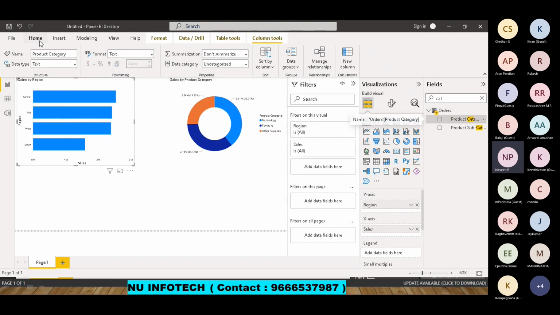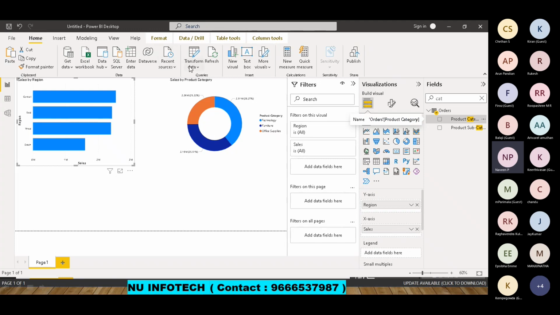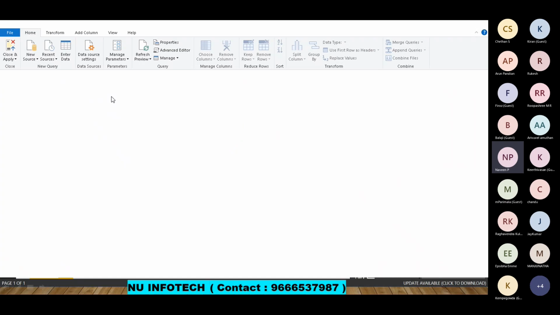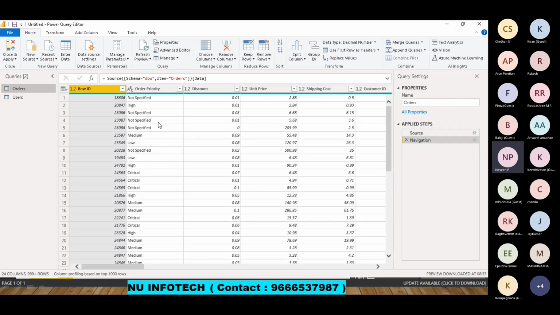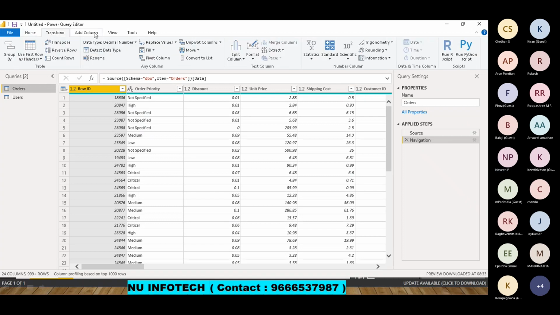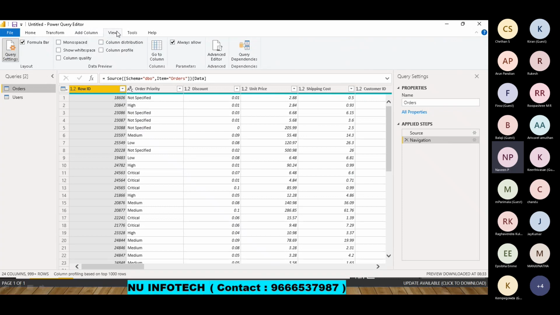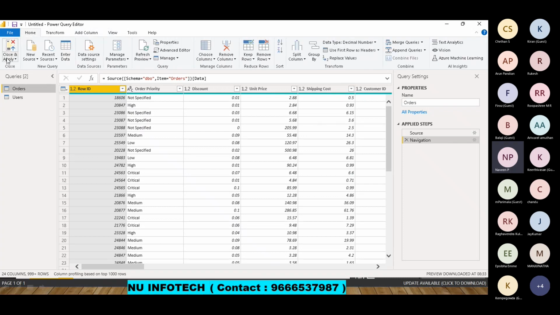All these options we should know. We also have transform data. In transform data, we can perform data structuring and data shaping using Power Query. We don't have to write code, we can use the Power Query options provided to structure the data.